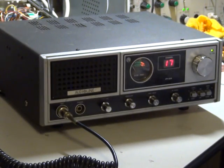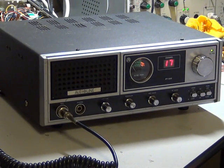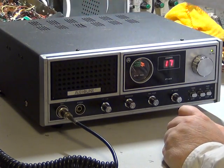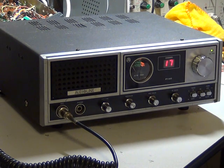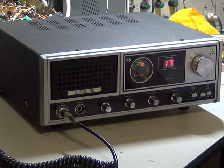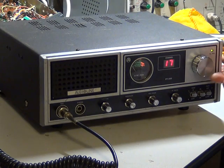So here we have the Audio Line PT345. What I didn't mention on the servicing video is that I did have to change a capacitor in the phase lock loop section — it's the one which often fails, the 220 microfarad one which is normally at 10 volts. We replace it with one at 16 volts.